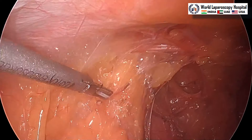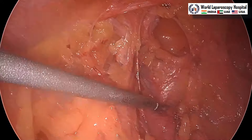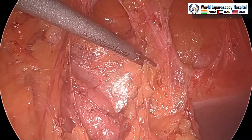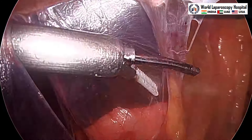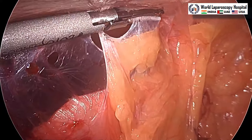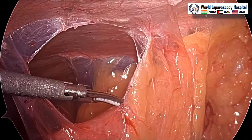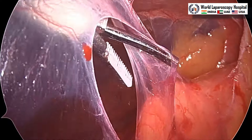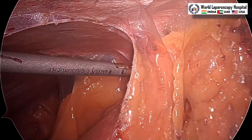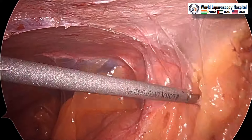But we have to go a long way with the adhesiolysis, so we will see how to remove those adhesions carefully. You have to be very careful because in the jungles of this omentum there may be hidden bowel loops. It has to be a combination of blunt as well as sharp dissection with the harmonic. This is again all omental adhesions, slowly separating. We have only one instrument — no grasper, only the harmonic and a telescope. Working with one instrument, if you are very careful the harmonic and gravity will help move the bowel away. Behind the omentum is the bowel; a small bowel is adhered and can be bluntly separated from the anterior abdominal wall.